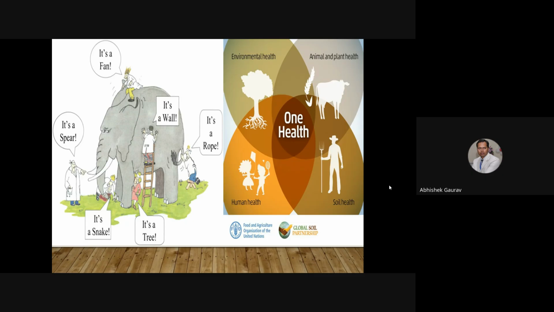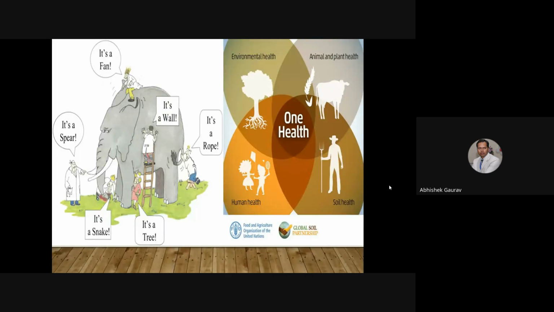So what I want to say is that everyone was identifying the elephant, but no one was able to identify the elephant because no one was identifying the object in its entirety. So no one was looking at the picture from a wide angle. Everyone was looking at a small part of that elephant and recognizing the different parts like different things. So this is a story which is quite related to the One Health.